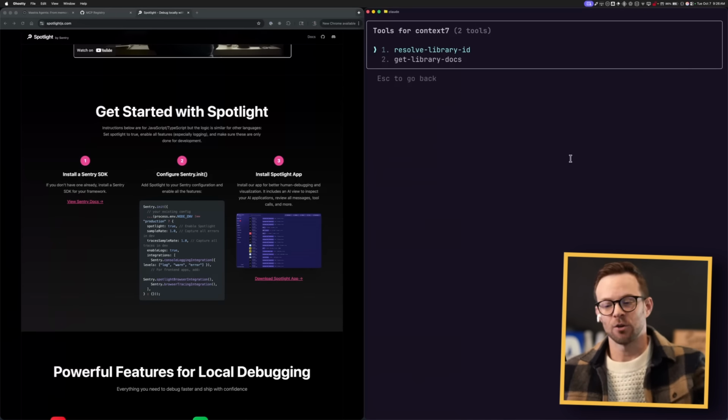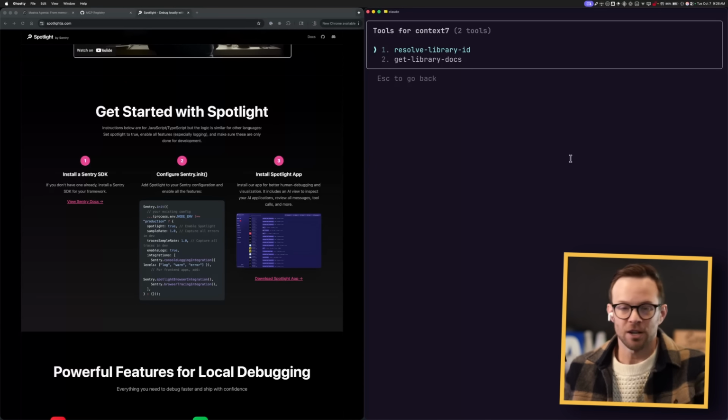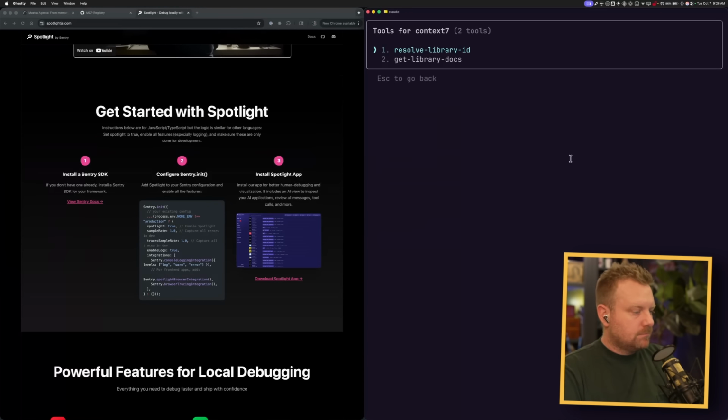What it does is it goes off and gets the ID first, and then it goes and gets the docs. That way, it has that in its context. So the agent is able to take in the documentation of the project that you're working in.